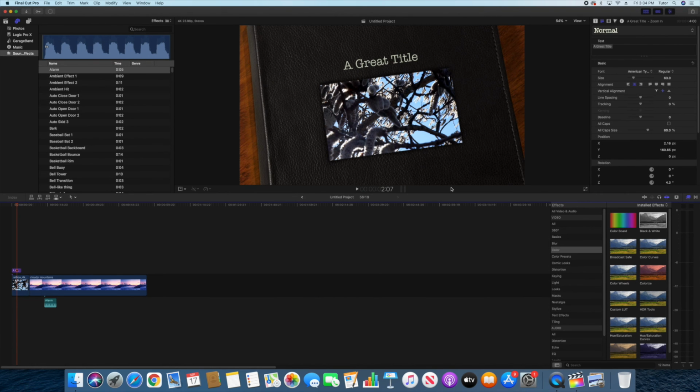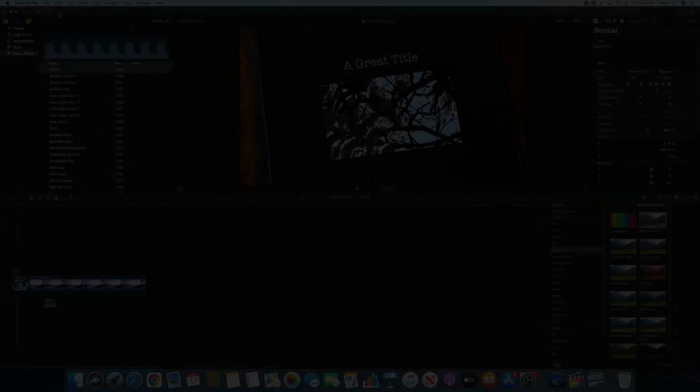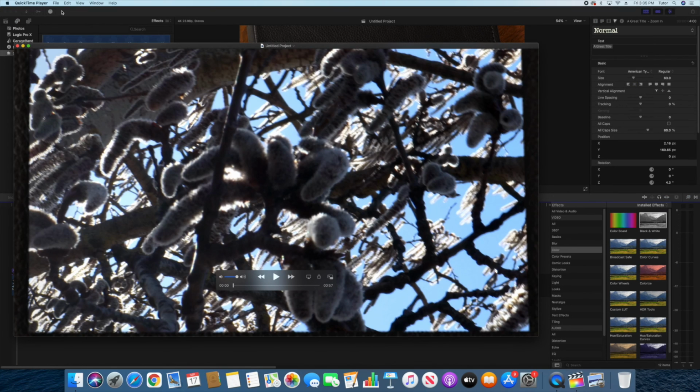In the very top left, click the small circle to view your export progress. This tells you what the program is currently working on and how close it is to finishing up. Once the export finishes, a QuickTime video will pop up. This is your video and means that it has been saved wherever you chose.